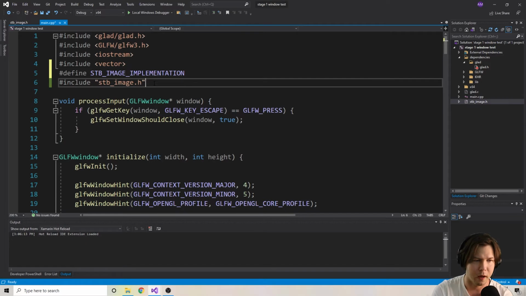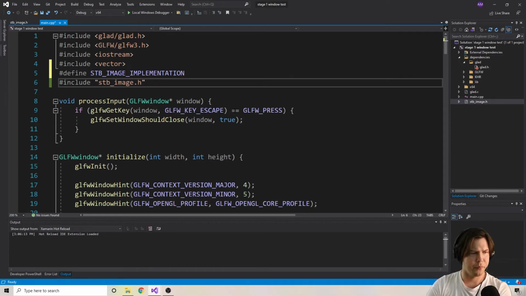Otherwise, it's too heavy on the compiler to be recompiling 8,000 lines of code. So we can include this header file in as many different places as we want, but we have to implement it at just one spot, if that makes sense.